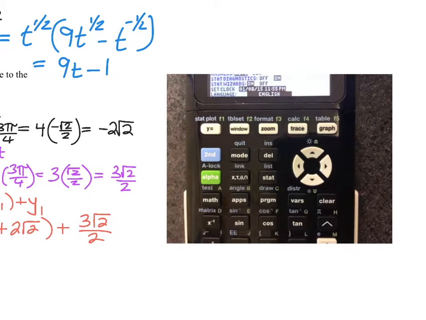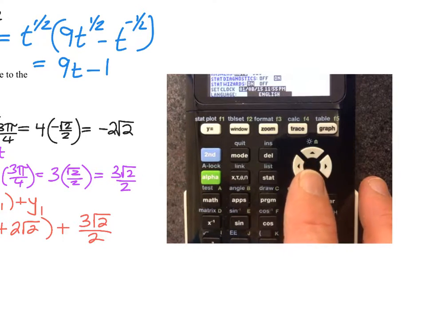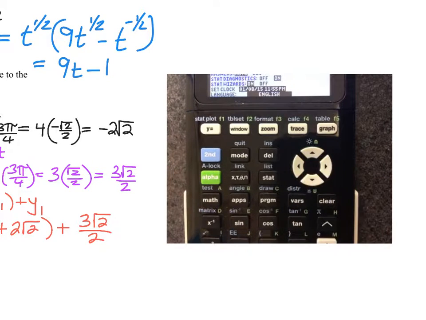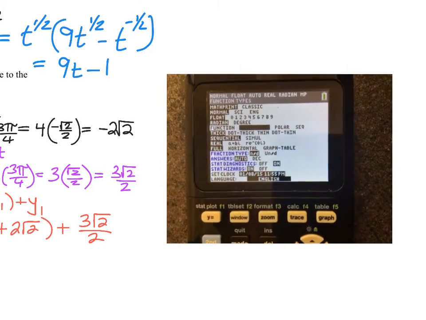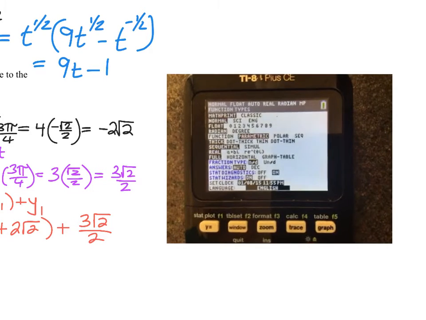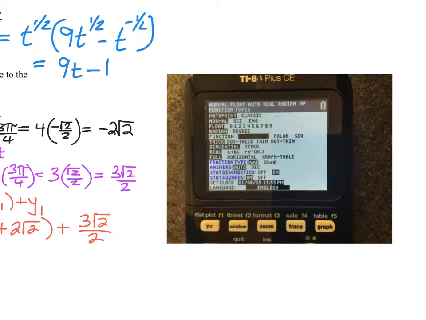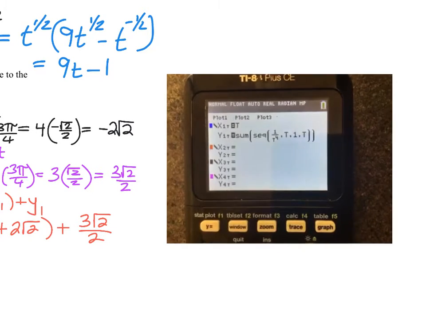Fingernails are clean, so I think we're good. All right, and then convert it over to parametric if you haven't already done so. Hit enter on that. Right, regardless of which calculator version you have, there is a parametric mode. It just might say par on one of the older ones. Now when you go into y equals, it asks you for x of t and y of t, which is good. So let me get rid of this stuff.